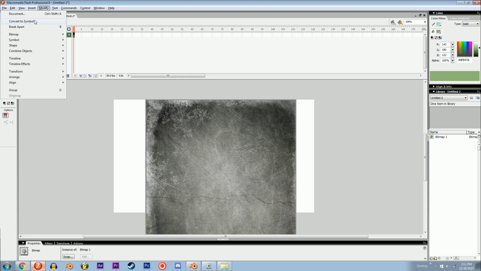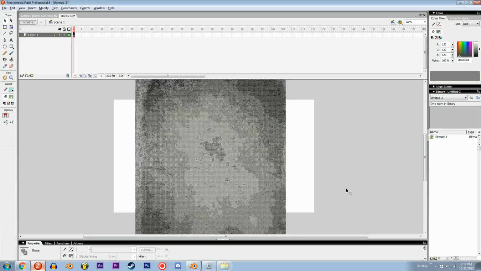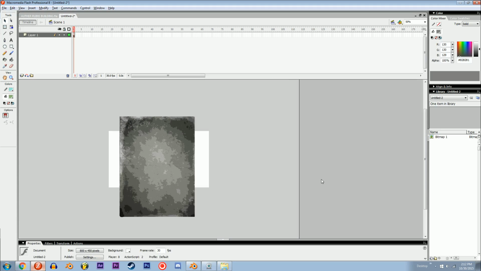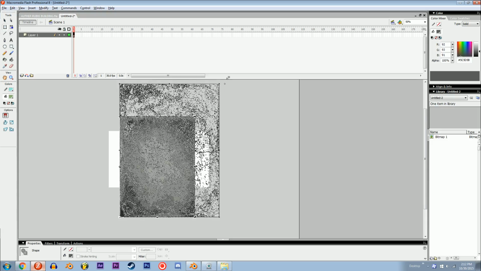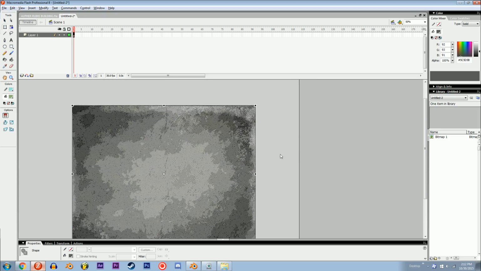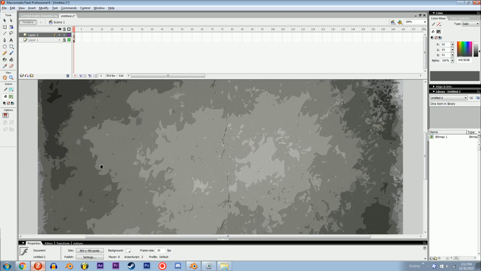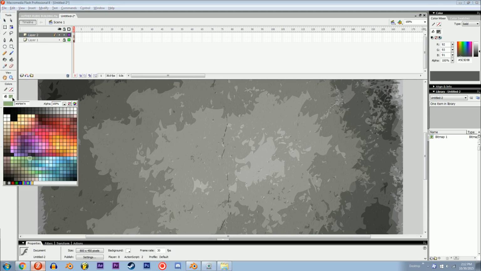Gonna do a bitmap trace. Put it at like 50 big blocks. Oh yeah. Okay. So now, turn on the hotkeys. Go to the tool, scale it up, spin it a little bit. Something like that. This isn't what I did for the example that I just showed you, but this is something that you can do to give it that cell shaded, vectory looking kind of thing. Now you need to make your building template.